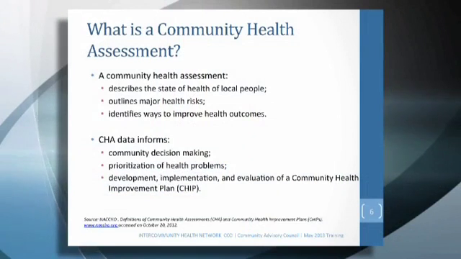The CHA data also helps us prioritize which of our health issues we are going to address right now, because we can only really effectively do maybe one or two things at a time, right? If we think about our own life, it's hard to multitask. We need to focus, use our resources, both time and money, and we prioritize those health issues that we think we can really move the dial on making some changes. Then we say, okay, when we get this health issue done, we're going to go on to the next one. So it's a way to help us set priorities by looking at which issue is impacting our most people, or which health issue the most vulnerable are being affected by. So you set your criteria on how you're going to prioritize that.